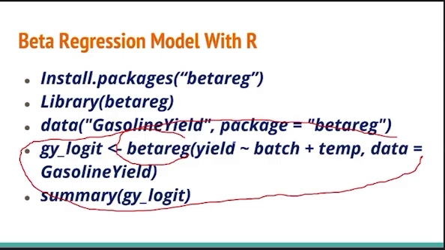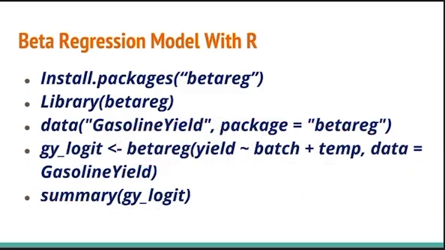Now here, the yield. What are the predictors? Batch. You produce that stuff in batches. You want to look at the effect of batch. You also want to look at the effect of temperature. Because in a gasoline conversion, there are so many factors I mentioned the other time: catalyst, temperature and pressure adjustment, how you maintain your refinery, and so on. But right now, they only want to look at the effects of the batch and the temperature. So let's look at the result.